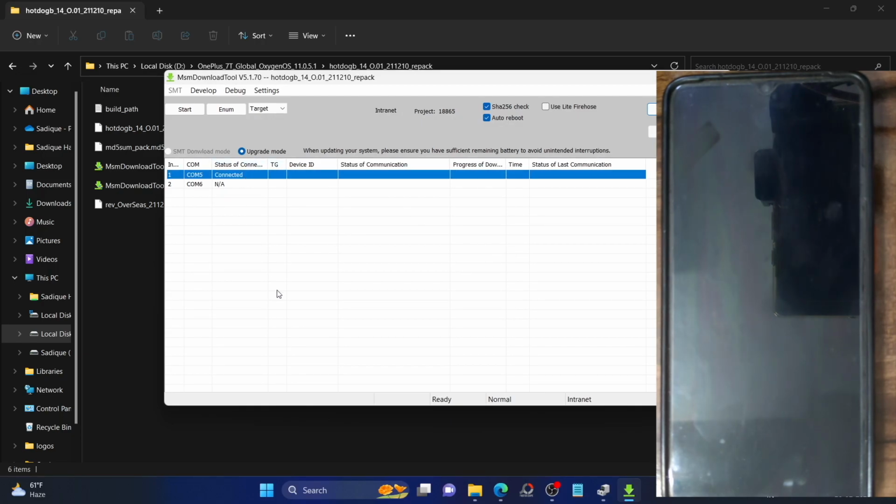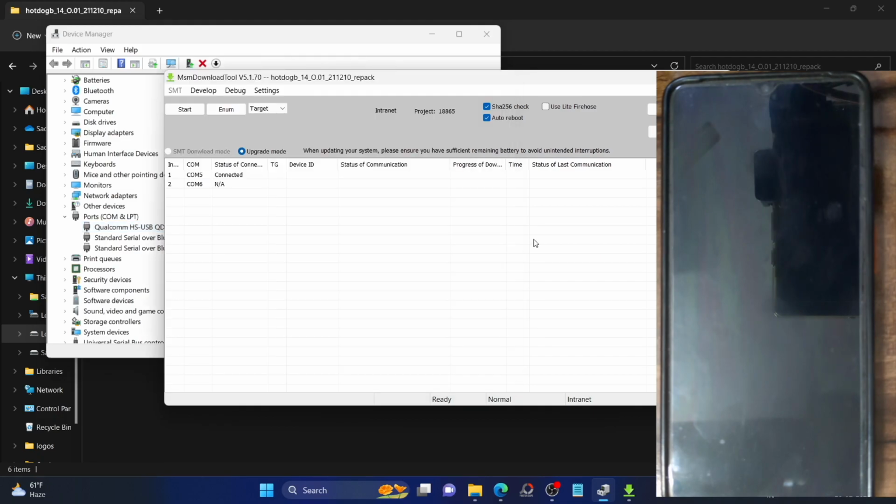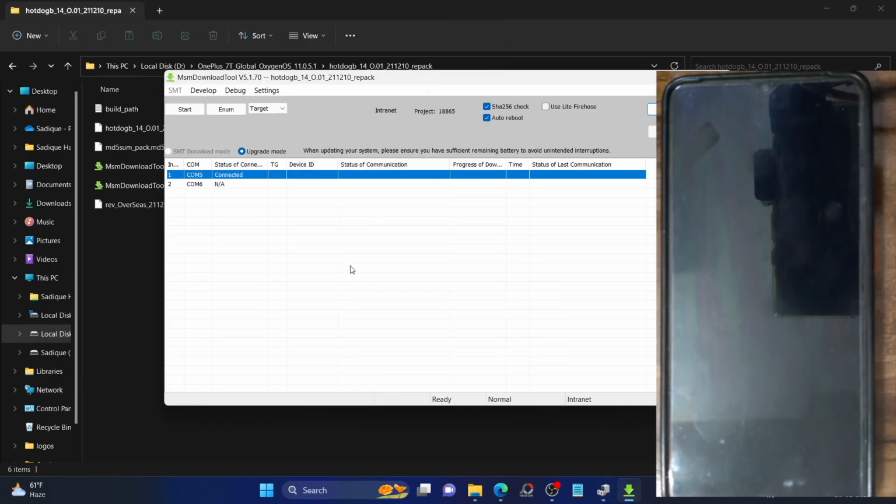To verify that it's the same device, if you have more than one device connected, if there are 2 or 3 devices over here, then you could verify from the COM section. As you could see, my phone is showing as COM5, and over here as well it's showing as COM5. This signifies that it is the same phone that we are about to flash the firmware. So now that's well and good, you just need to hit the start button, and let's now check out the result.